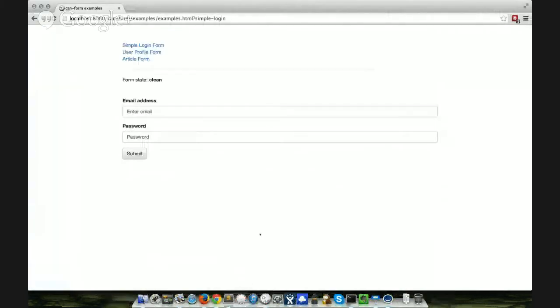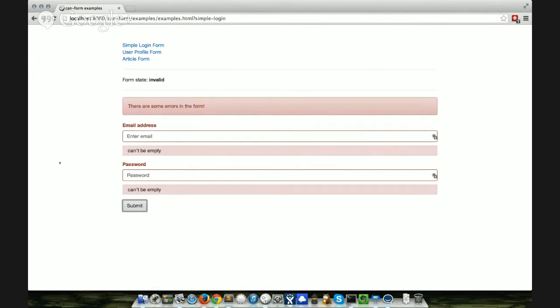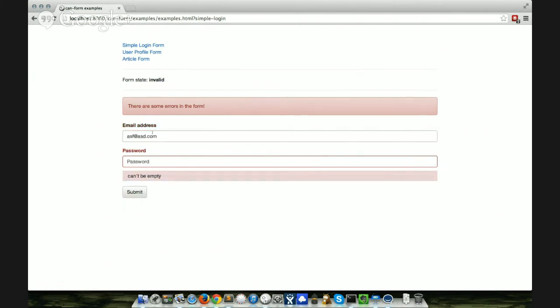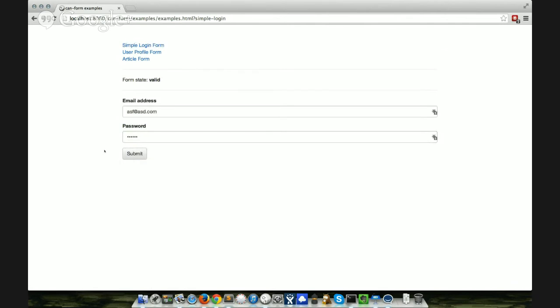So I have some demos here. Also, you can listen to the form state, so you can know when the form is clean. Clean is when you create a form, it's in a clean state. If you submit it and it's invalid, and then you enter the data, it will go to clean. This makes it easy to listen to these changes from an outer component and know when you have to replace the form component with some other view. So this is a simple component from the first example.